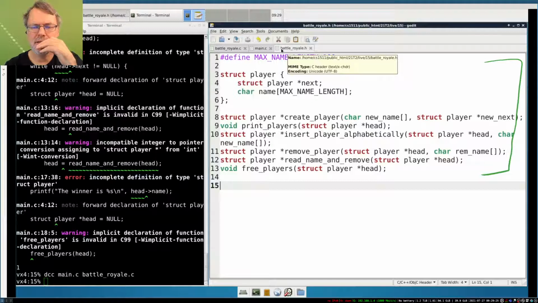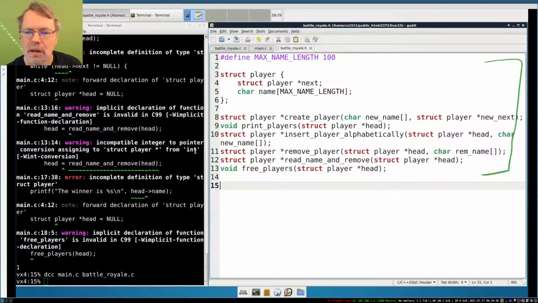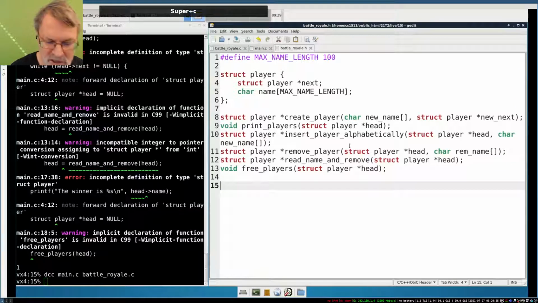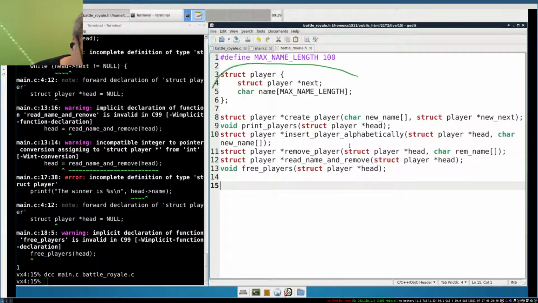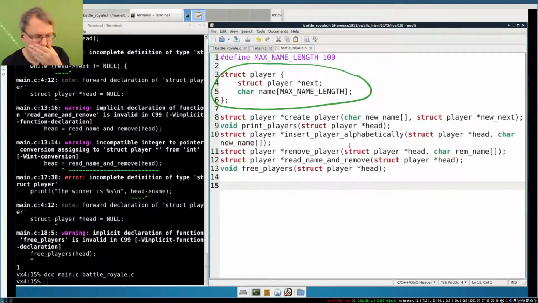There are two things here, I guess. One is I'd like to use a typedef here, and one is I don't like the outside world seeing what's inside a struct player. So why don't I like the outside world seeing what's inside a struct player?